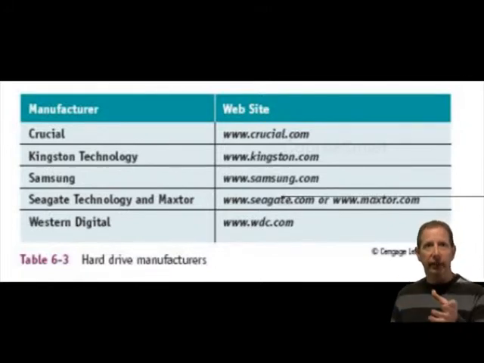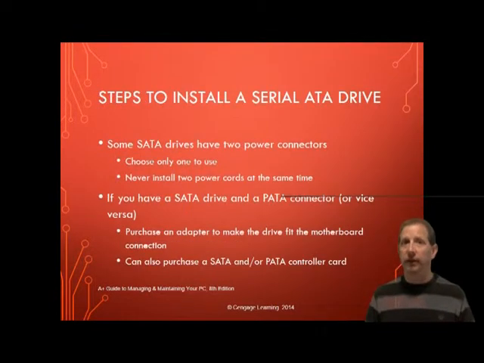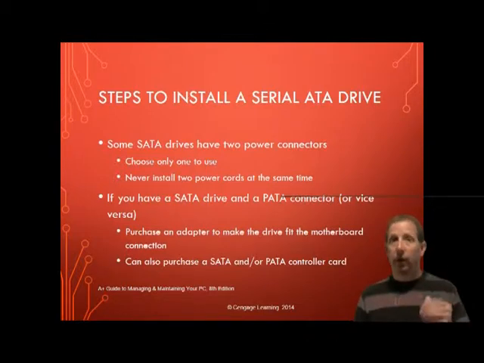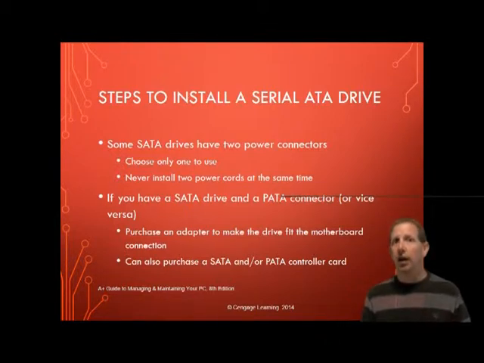Now, let's turn our attention to the step-by-step process of installing, say, a serial ATA drive. A motherboard that has SATA connectors might have an IDE header too. So an IDE header can be used, say, for your optical drive or some other EIDE drive, including a hard drive. But SATA drives are faster than PATA drives, so it's best to use the IDE header for other types of drives other than the hard drive.